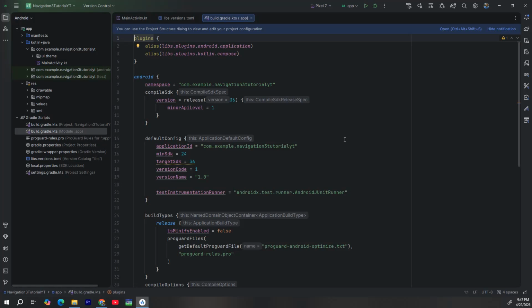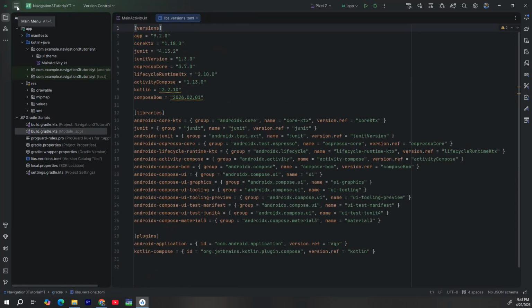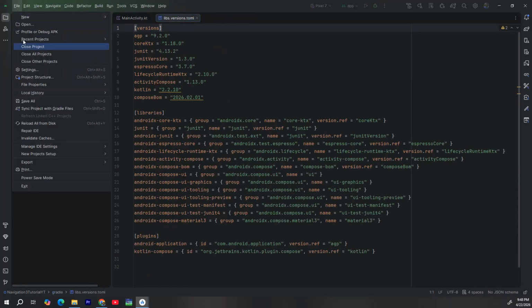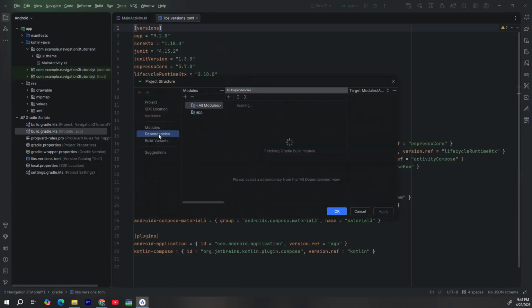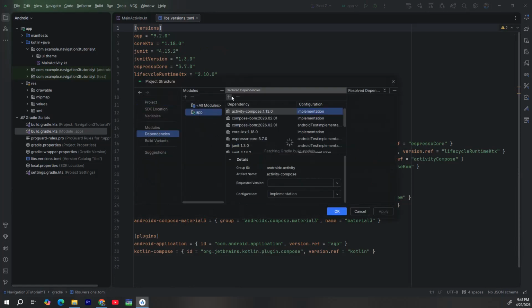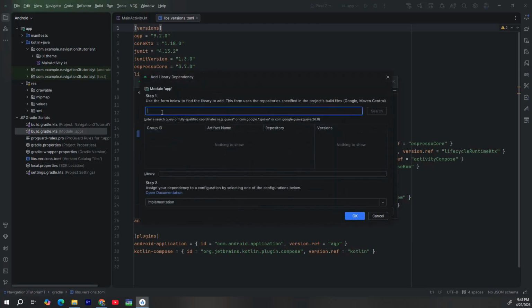And the easiest way to add dependencies to an Android Studio project is by going to Project Structure. So hit this menu icon and click this Project Structure, and from here select Dependencies and select app, and then hit this plus button and choose the library dependency. And here we need to provide the artifact name, like com.google. If we know the full package name for the library, then we can simply type it here.